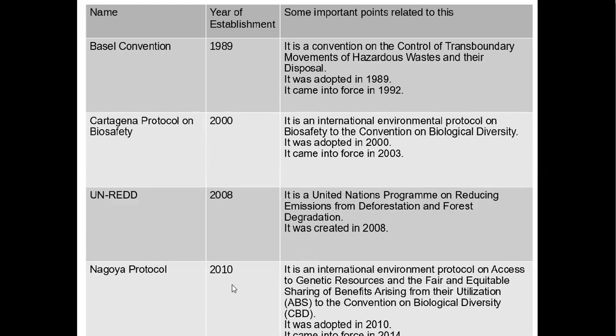And another convention is the Basel Convention, which is very, very important. The Basel Convention is a convention on the control of transboundary movement of hazardous waste and their disposal. It is to control transboundary movement of hazardous waste and their disposal. And it was adopted in the year 1989 and it came into force in 1992.